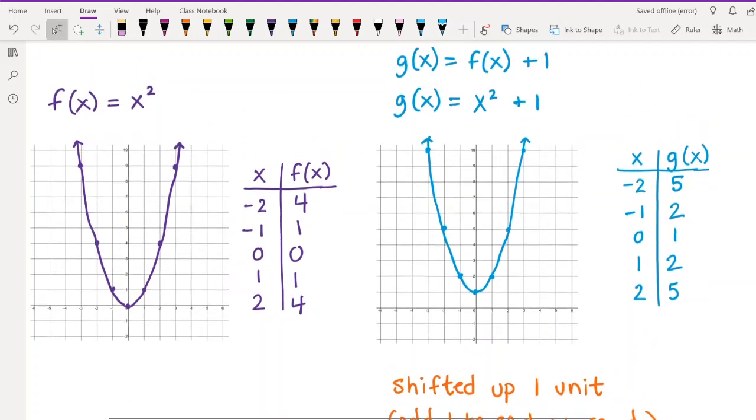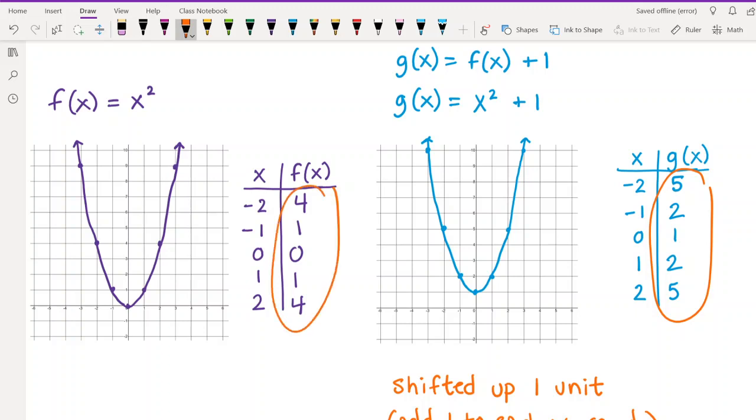So what would this have looked like if we had instead done x squared minus 1? So if we had subtracted 1 from each y coordinate. Well, then it would look like the original function, but shifted down by 1, right? So then instead of the table looking like these y values, instead it would be like 3, 0, -1, 0, 3. We would be subtracting 1 from each of these values. So basically, whatever you're either adding or subtracting to your original function is going to directly impact the graph by shifting it either up or down by however many units you're adding or subtracting.